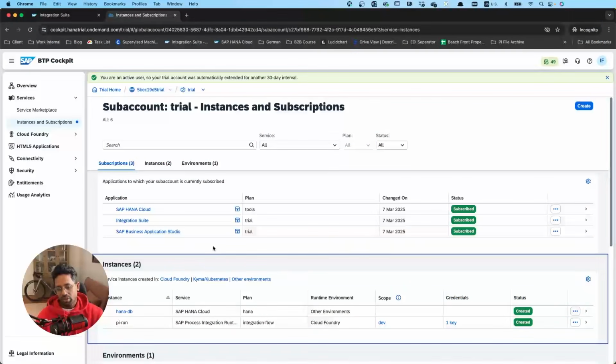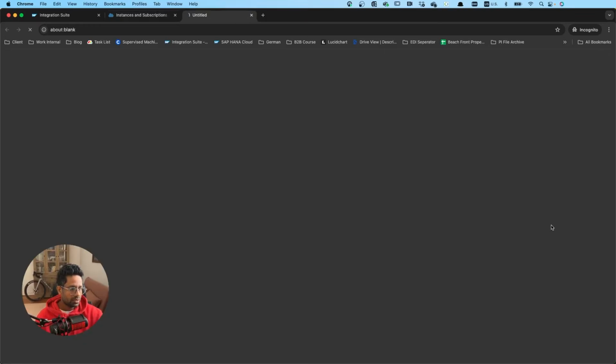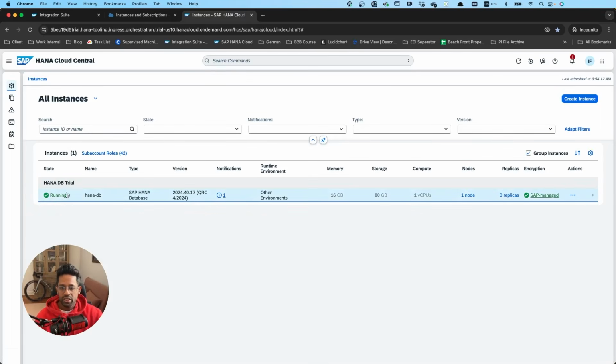As we talked about, for this example, I will use a SAP HANA Cloud database. On my BTP account right here, I have subscribed to SAP HANA Cloud service. So let me open that application. And here I have provisioned a SAP HANA database server. So here you can see the type is SAP HANA database.